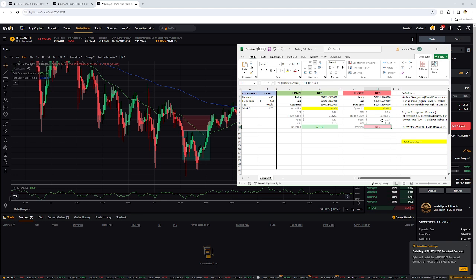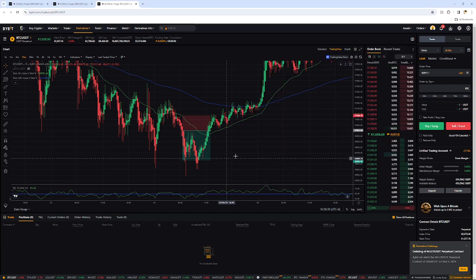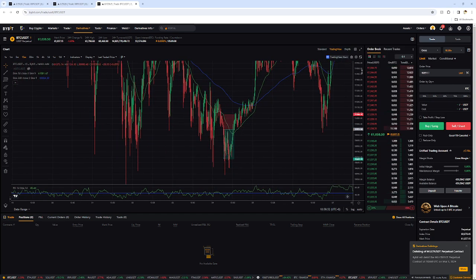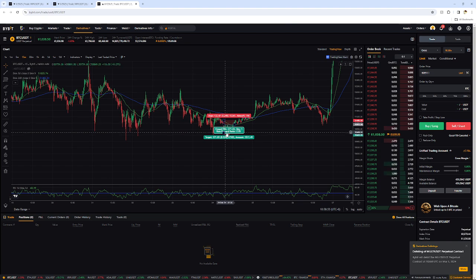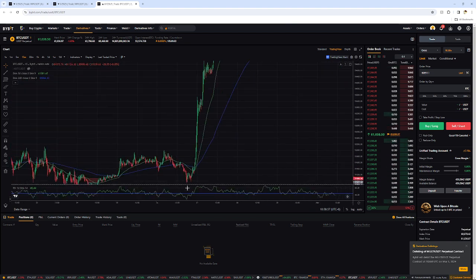It just means be aware it's probably not the best decision. And the way I've calculated it is I've said my minimum risk to reward is 1.75, so that includes the fees. So in this case, my P&L, profit and loss, is the return on investment minus the fees equals that. And if that figure is lower than 1.75 times my risk, it says here it's bad, and it just reminds me. So if I jump out of this and I scoot across, that one technically would have hit profit, but the fees were quite high.